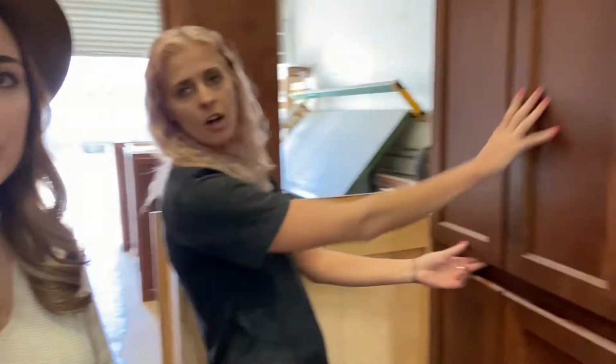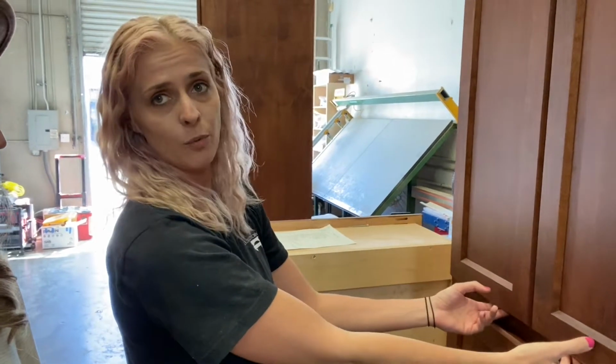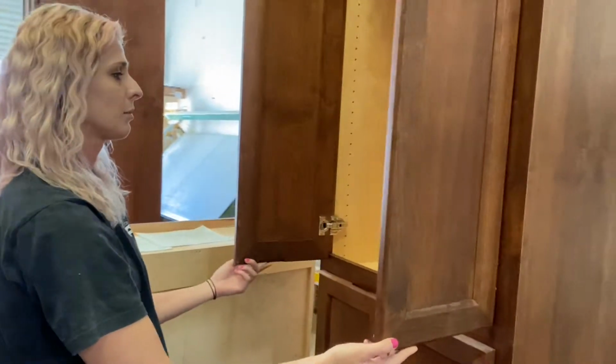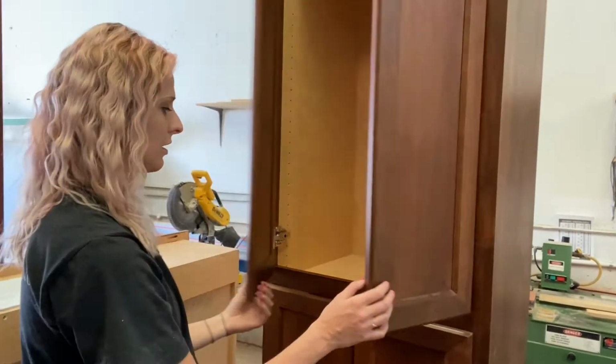Like it's alder wood. We use alder wood for most of our staining jobs. It's affordable. Not unlike walnut. Walnut's a little bit pricier. And then when you open it, this is a full cabinet. The holes in here are for a couple of shelves, and then the bottom. Oh, and also the unique thing about these cabinets are the finger pulls.